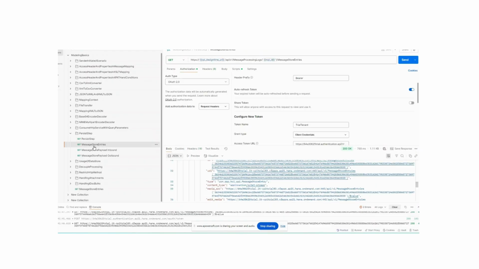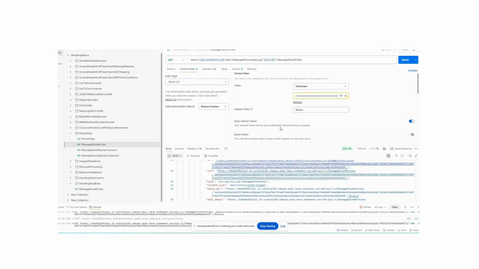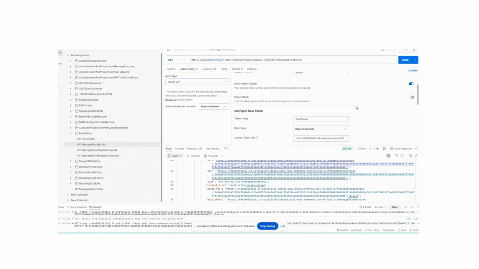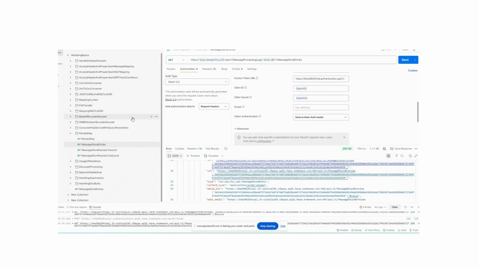The second iFlow, essentially what it does is it calls the standard OData API of your CPI tenant. So in this case, we're calling the message processing logs API, and further the endpoint of message store entries. And the credentials here will be the API credentials of your process integration runtime. I'll show you that part as well because I believe that is important. So I've called it as a default, which you get. Basically, you get everything configured, right?